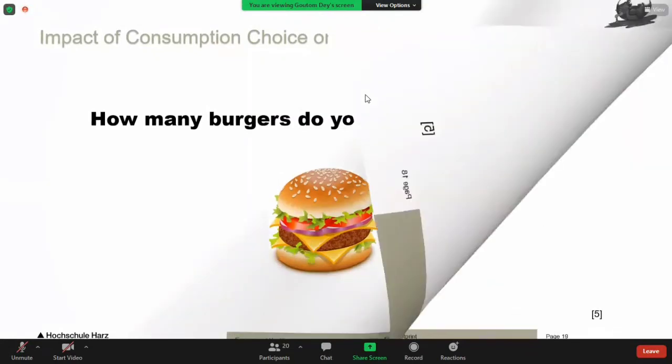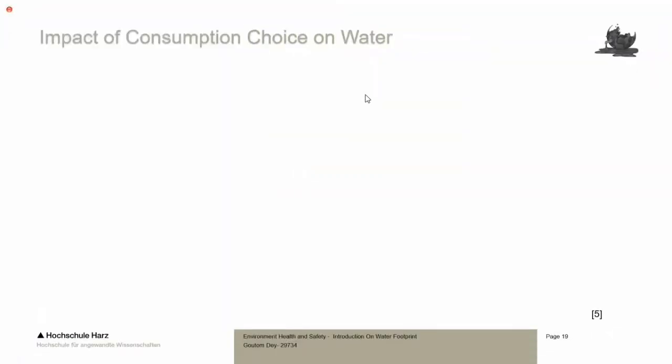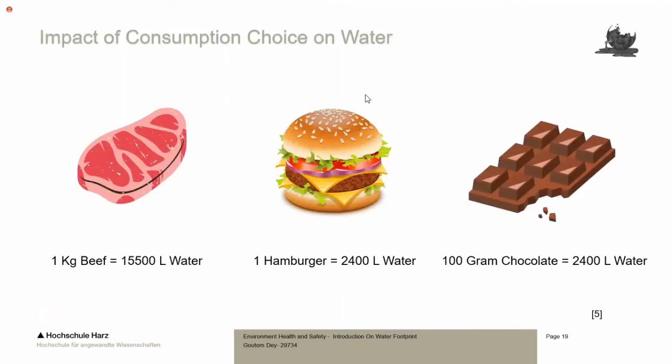So I will talk about some serious facts in this slide. As you already know how water footprint works, from that picture you can realize how our food habit impacts natural resources. So at the time of eating, we have to choose wisely, because the time is not far when we will be running out of fresh water, and at that time maybe we won't have many options to choose food.